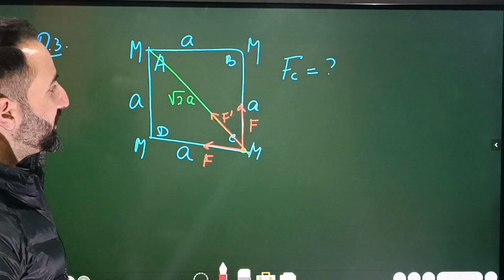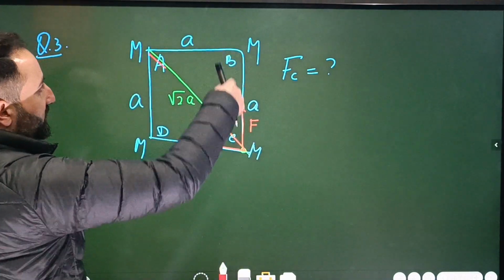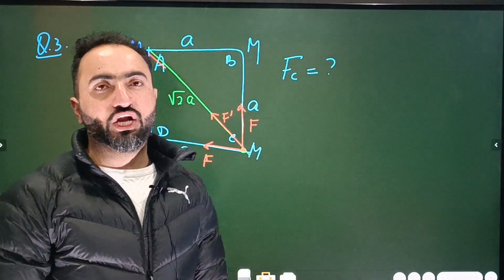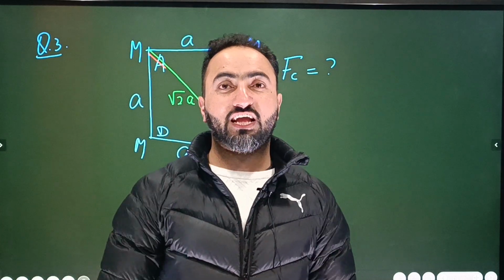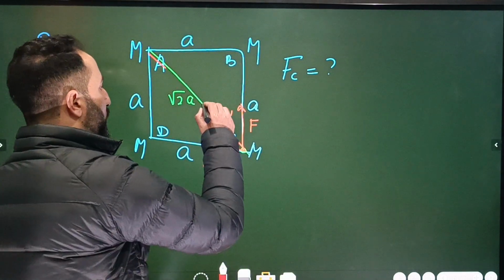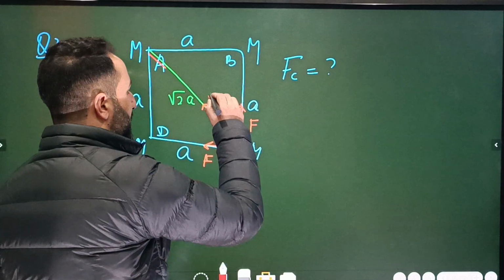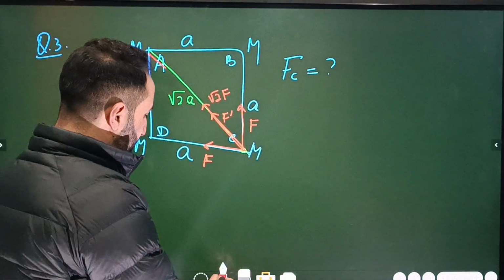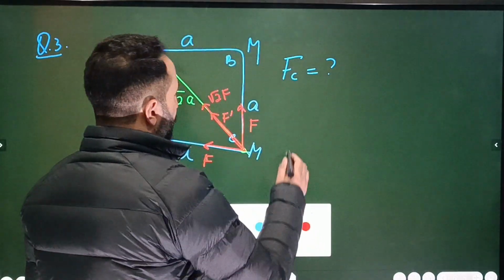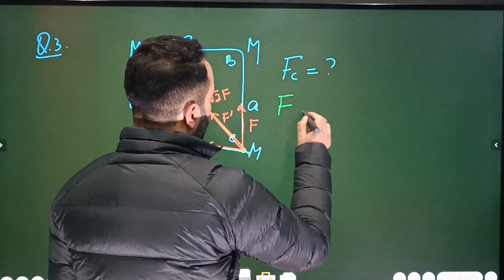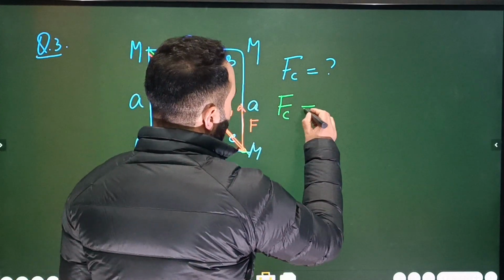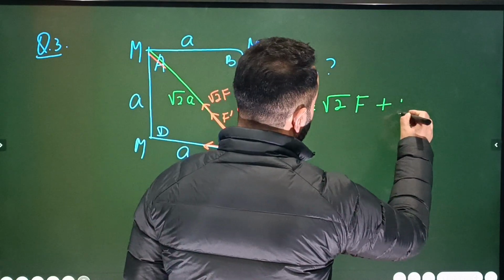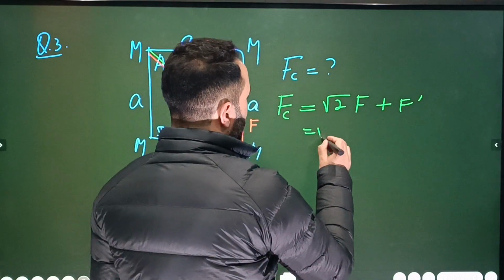ठीक है बेटा. इसलिए मैंने F डैश लिखा बेटा बिकॉज दिस डिस्टेंस इज नॉट सेम एज दैट ऑफ दिस. ओके. तो यहाँ मैंने क्या लिखा बेटा? F डैश. नाउ F एंड F आर म्यूचुअली परपेंडिकुलर. व्हेन दे आर म्यूचुअली परपेंडिकुलर, इनका रिजल्टेंट क्या आएगा बेटा? √2F. तो इस दिशा में और एक फोर्स होगा बेटा, इन दो का रिजल्टेंट दैट विल बी इक्वल टू √2 मल्टीप्लाइड बाय F बिकॉज द एंगल इज 90. ठीक है बेटा. अब यहाँ ध्यान दीजिए बेटा. सो द नेट फोर्स ऑन द पार्टिकल विल बी F एंड दैट्स इक्वल टू व्हाट? फॉर एग्जांपल FC. सो दैट विल बी इक्वल टू √2 मल्टीप्लाइड बाय F प्लस F डैश. ठीक है बेटा. सो √2 multiplied by F.